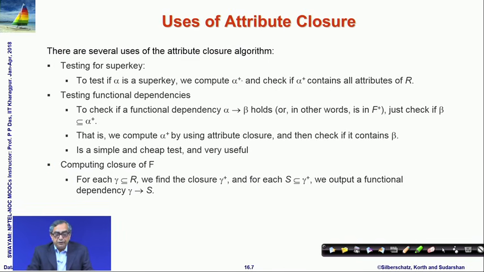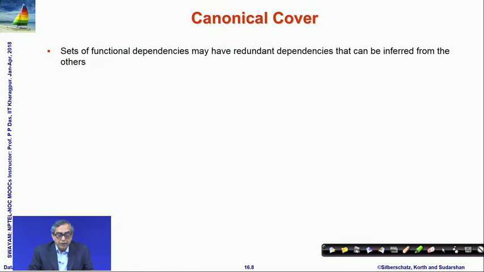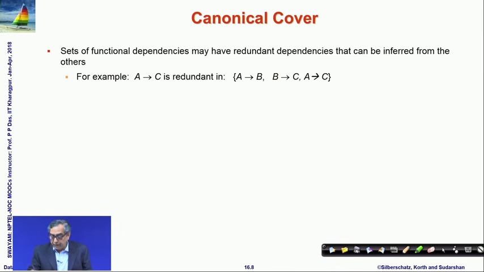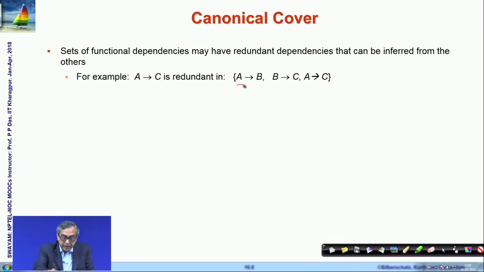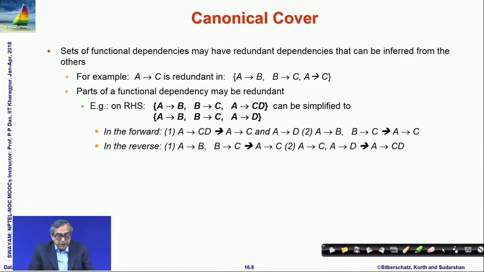Now, we move forward from there and talk about what is known as a canonical cover. A set of functional dependencies may have a number of redundant dependencies also. So, we need to understand that, because there are a lot of dependencies which can be inferred from a certain set of dependencies. For example, if you look into this set, you will easily understand that if I actually have just this, by transitivity we will be able to conclude A determining C. So, in that way A determining C is a redundant dependency. Here I am just showing you some examples.